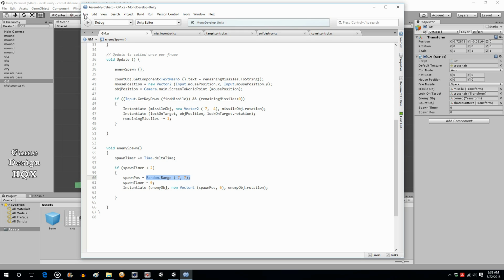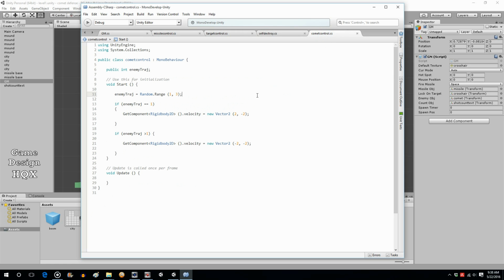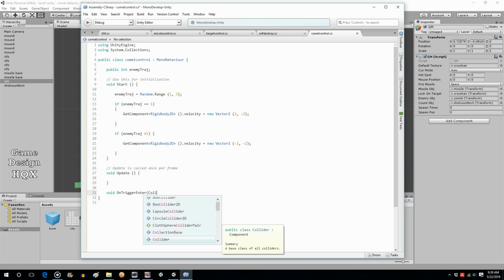So now, last thing, we want to be able to destroy the comets. So we'll go into comet control and void on trigger enter collider 2D other.